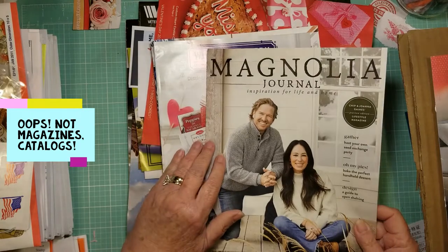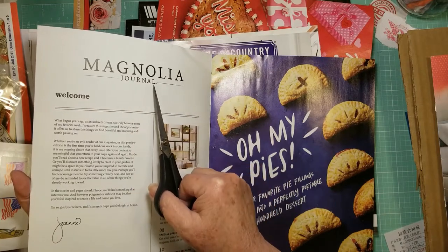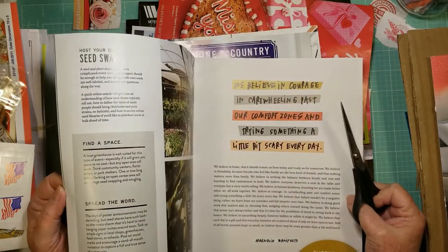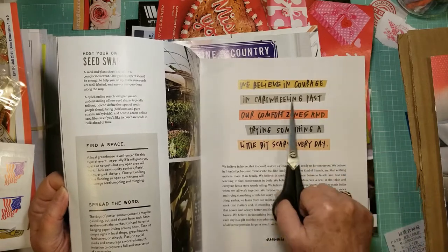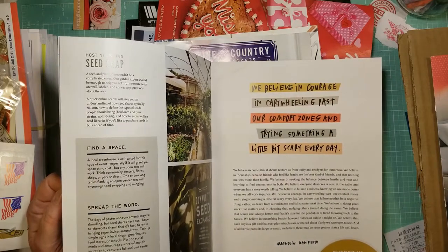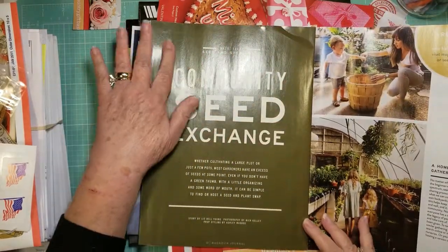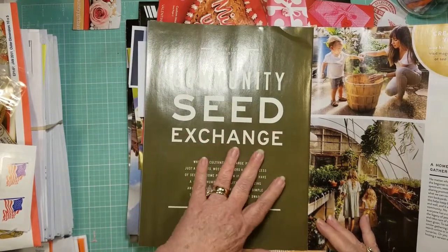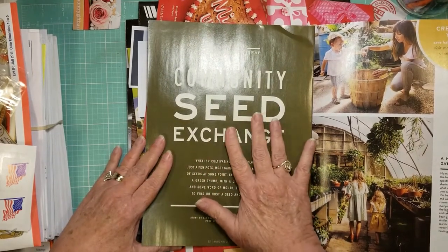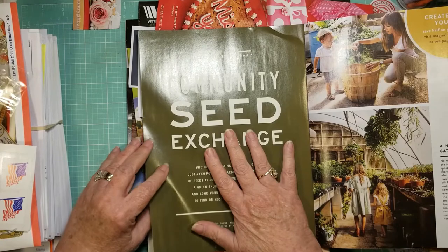This came, I'm not sure exactly what it came in, but this would be great for lettering. Here's the word journal that you could use on the front of your junk mail journal, or I may use. These are great sayings. That's a great saying. It's the Magnolia Manifesto, but you can adapt that if you want to. Even things like this. This is a really great color. So I would probably save this page for the color. If you don't like the shine of this kind of a catalog, you can coat it with clear gesso.